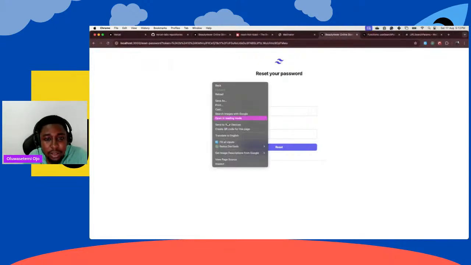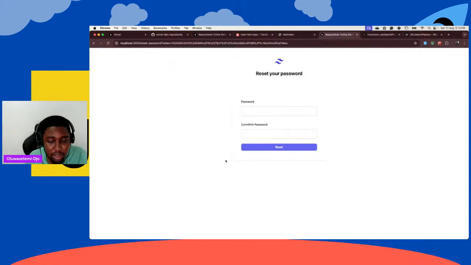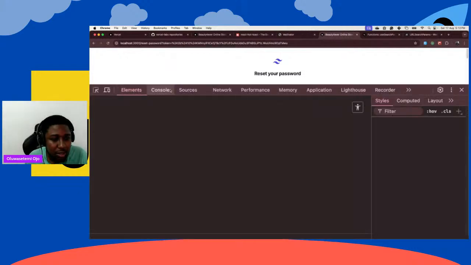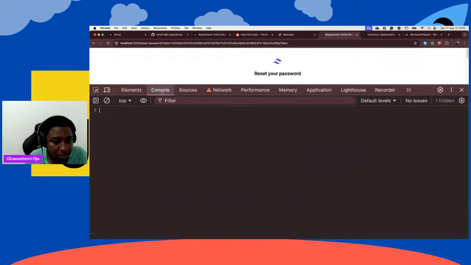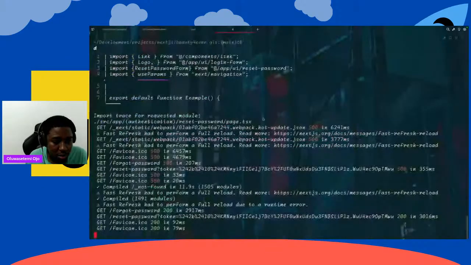So if we check and inspect this now, we should be able to see the token logged in the console. Are you seeing no token in the console?